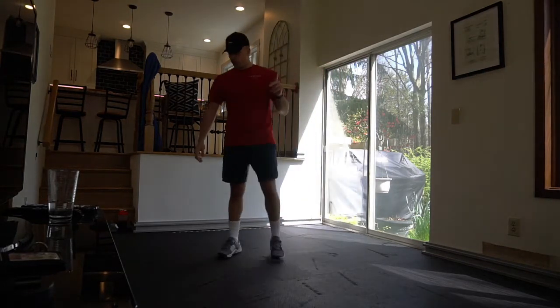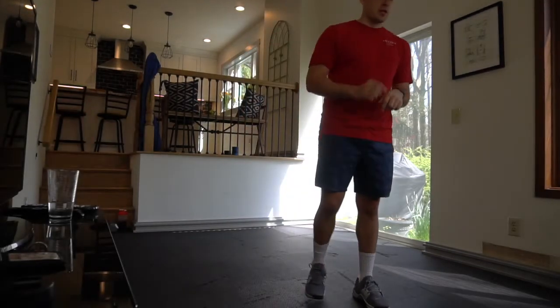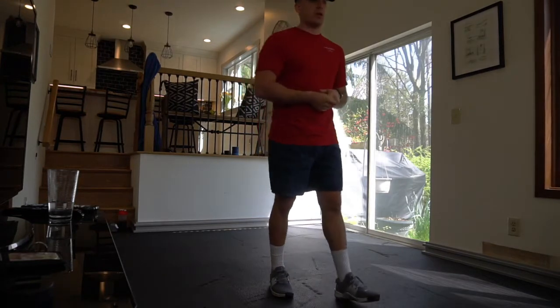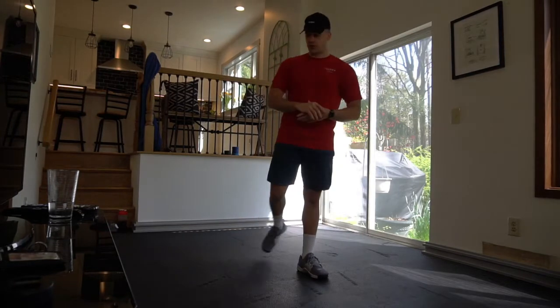I'm gonna explain both movements, and then we can actually jump right into it. That way I'm not explaining during the rest, all right? So first one is gonna be thrusters. A thruster is a squat into a shoulder press. And then we're gonna do heel ups, which is an exercise for your core muscles, for your abs.